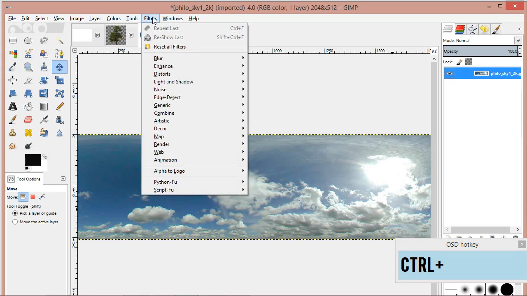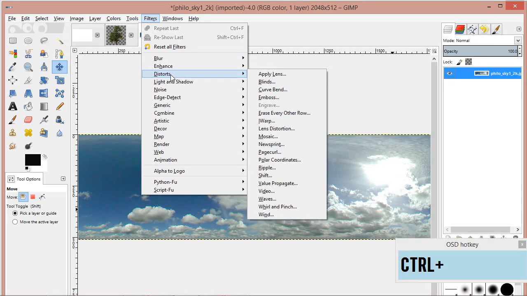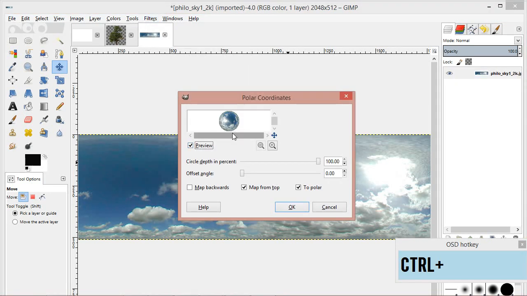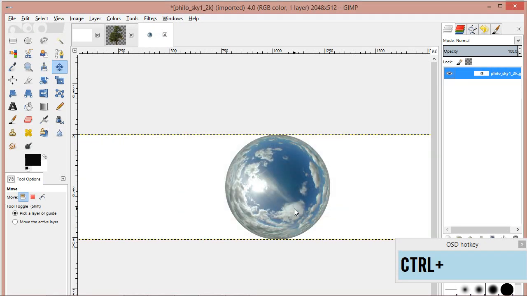You go to Filters, then down to Distort, and then Polar Coordinates. GIMP shows us a preview of what's going to happen. You can see it's taking the image texture for the sky and setting it up very nicely for us to bring into Blender for our sky dome.